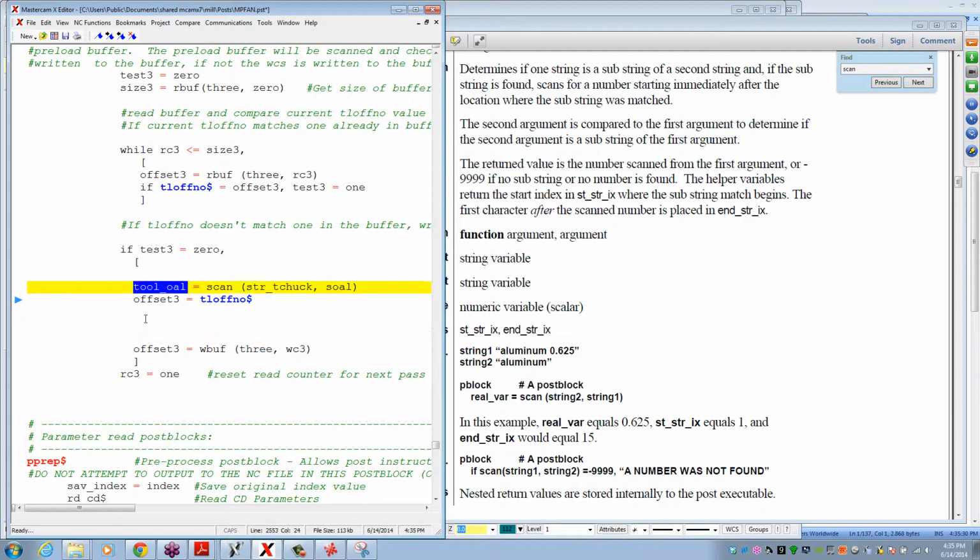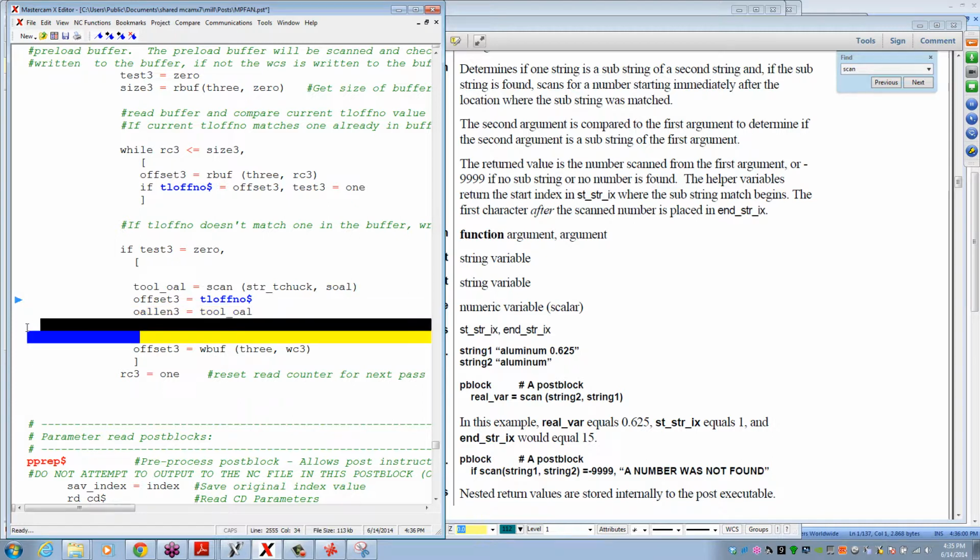We're going to say tool overall length equals scan strchuck for SOAL. At that point, that should return whatever the number is after the OAL. It should put that number in tool OAL right here. And then what I'm going to say is OAL len 3 equals tool OAL.